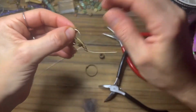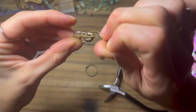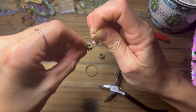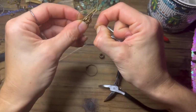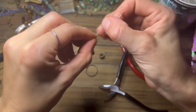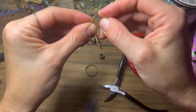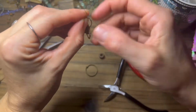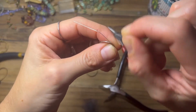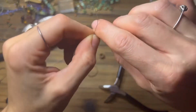Watching to make sure that my loops are going in smoothly. When strings become smaller, these higher strings become smaller like this, your fingers become easy targets, I'll put it that way. And it is sharp and it does hurt sometimes. A little shockingly so, but it's okay. You can just be careful.